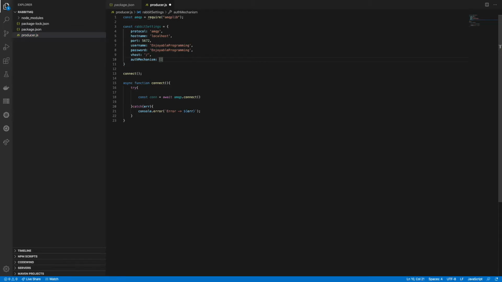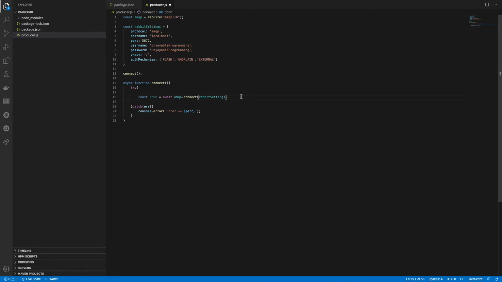This is only to know how we are going to authenticate. In this case it is PLAIN, EXTERNAL and AMQPLAIN. That's all. We have the settings to start the connection.